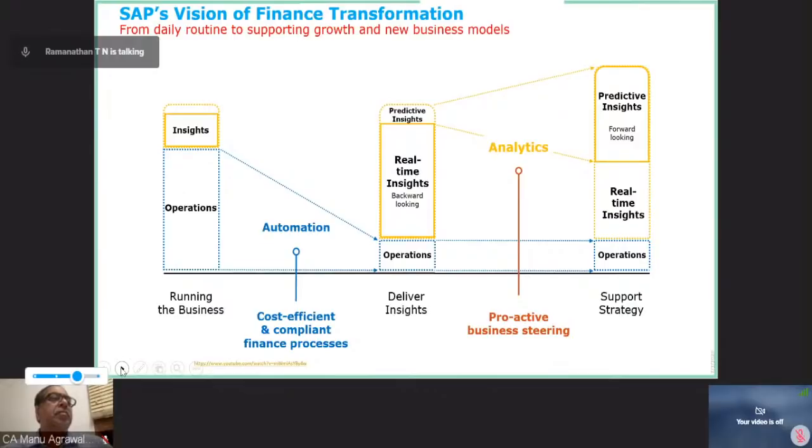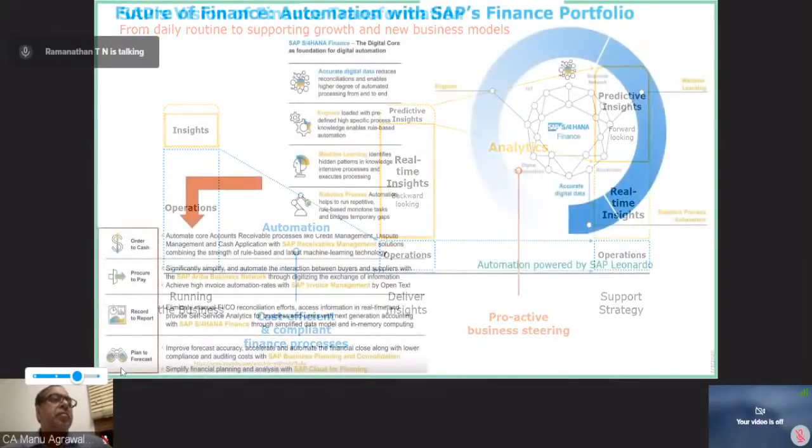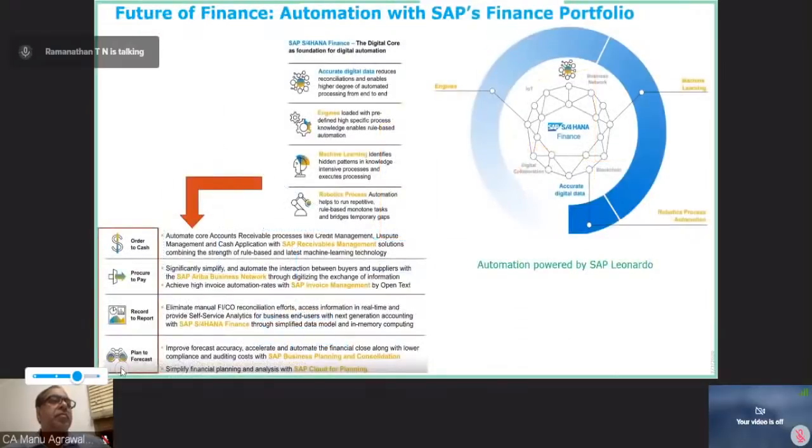And okay, so when I talk about the automation part of it, right, we talked about multiple business process cycles. So we need to be aware of what automations SAP is trying to bring in for each of these process cycles, right? So typically in the order to cash process cycle, you would see advanced credit management, the related RPA elements, or process innovations on it, bringing in both SAP and non-SAP customers to manage the credits. Get organizations to follow up on dispute and collections management, and provide machine learning capabilities on cash applications, right?